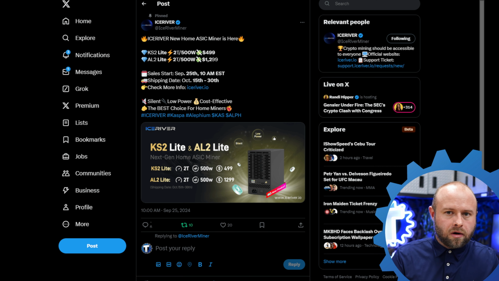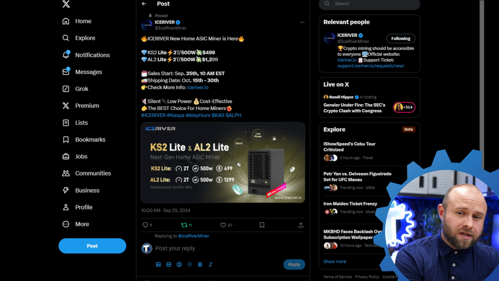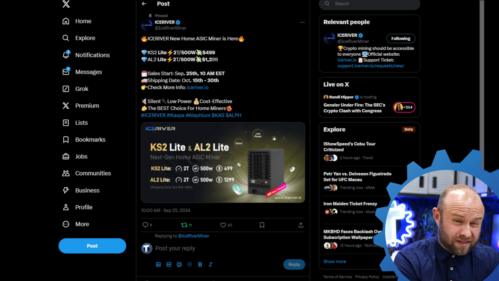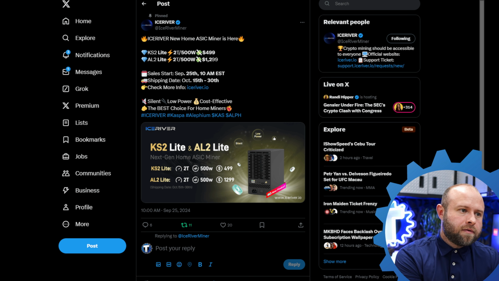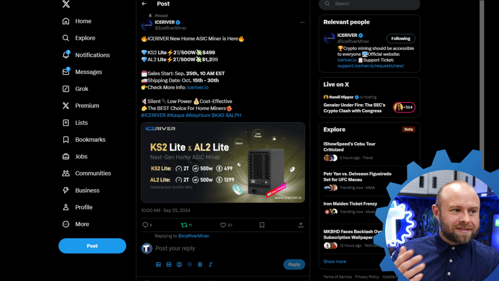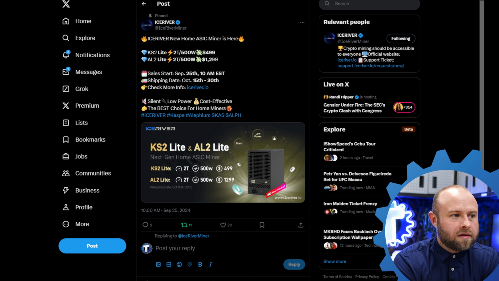So I'd really be interested to know what you're thinking in the comments below, because at that price, if you think Lithium's going to do things, $1,300, man. Yeesh. AL0 just came out. It just came out, man. 400 gigahash, I guess it's like a $600 miner now. So for twice the price, you're getting, it's just a better deal all around.